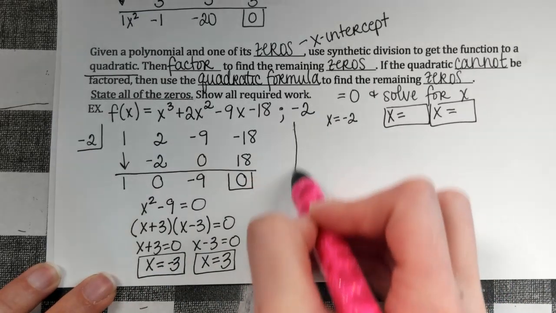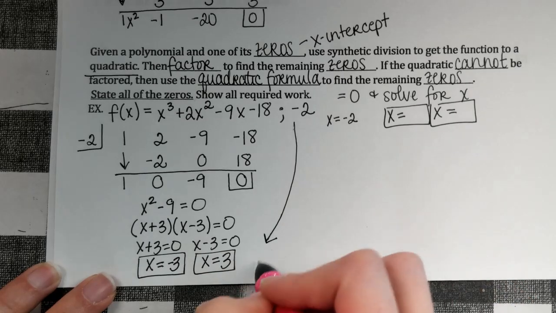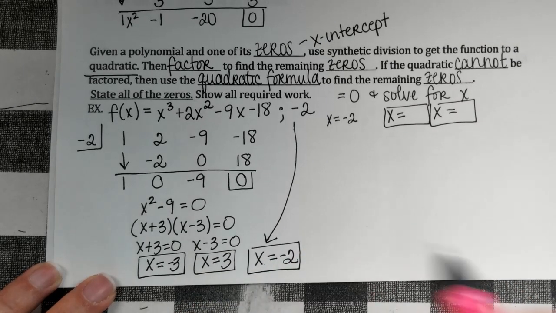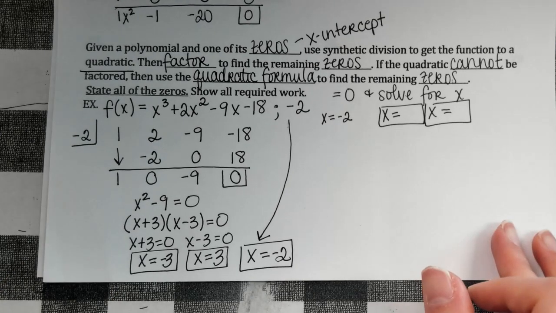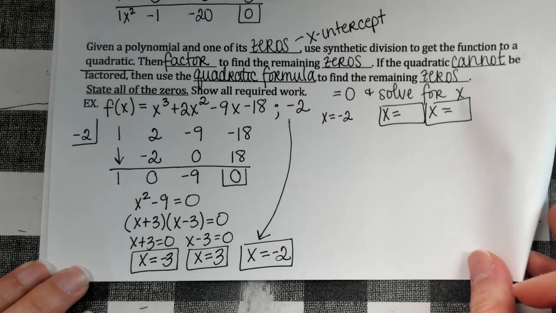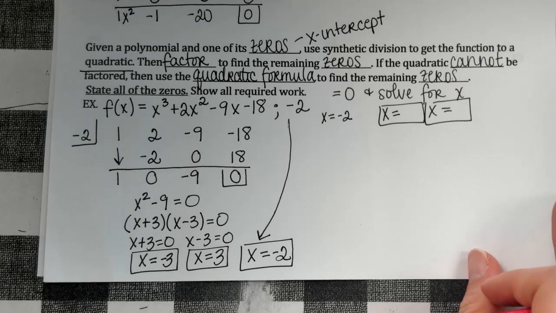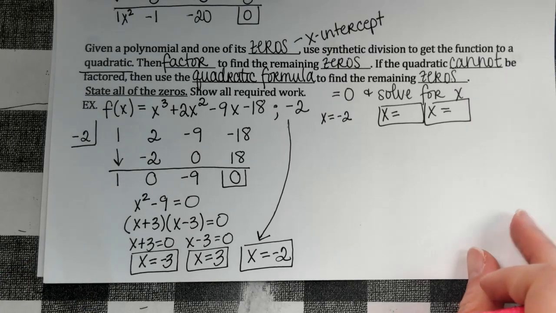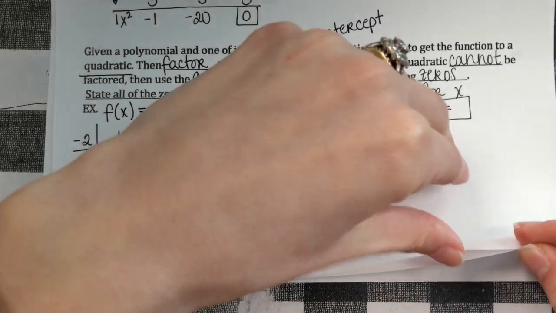Then you also bring down the x equals negative 2. Okay? So the only difference is you take it further, you set it equal to 0 and actually solve that back to the x form. Okay? We good with that?